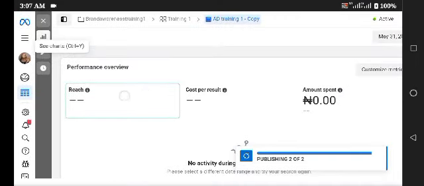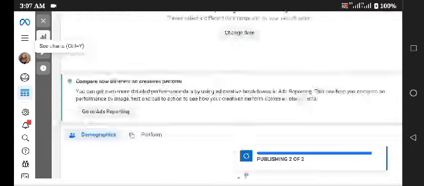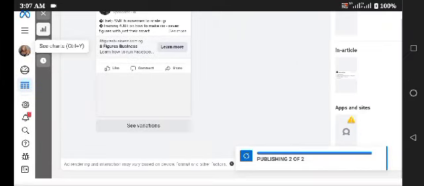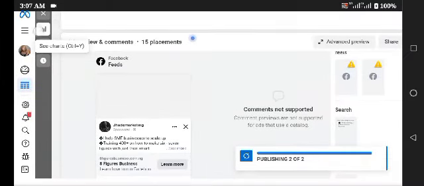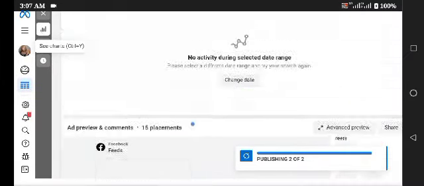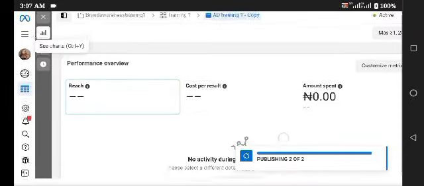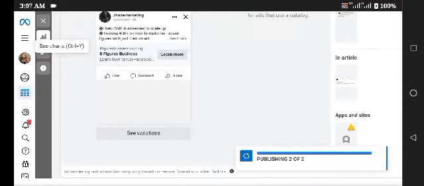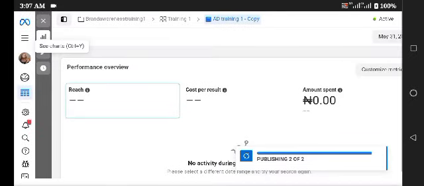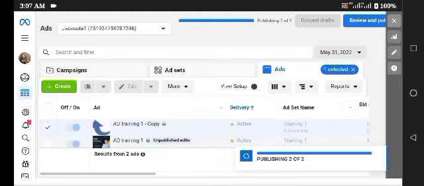So obviously it has not reached anybody. There's no amount here. But this is where you see the information. Can you see this place right here? This is where you come to analyze your adverts. And if you want to edit, like I said, you click on the pencil icon to bring out the page.